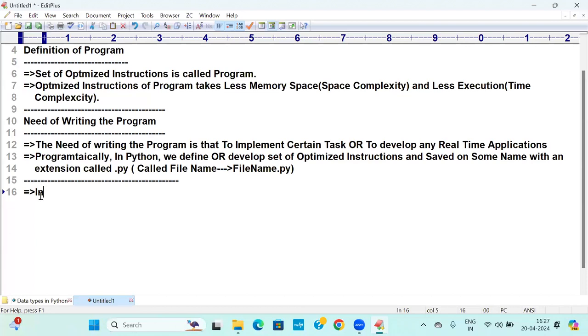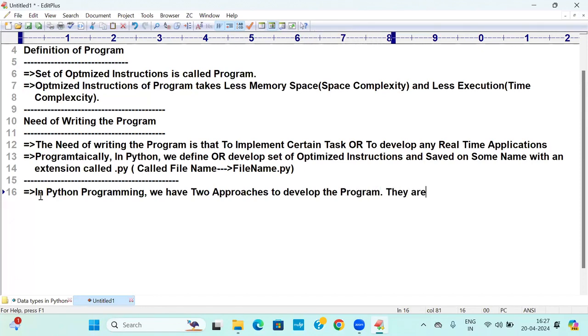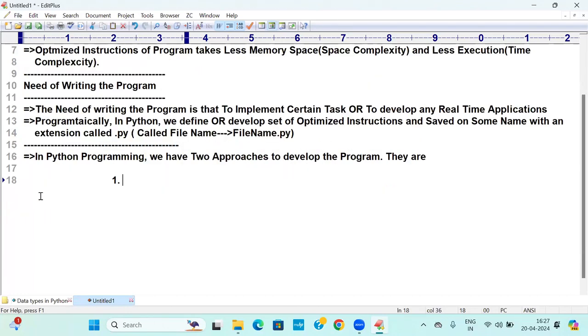Now I'm writing. In Python programming, we have two approaches to develop the program. Number one, by using the Python command prompt.